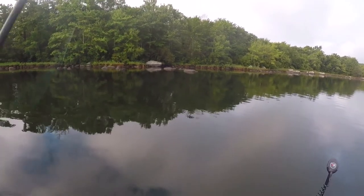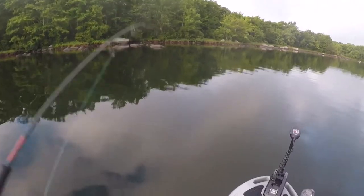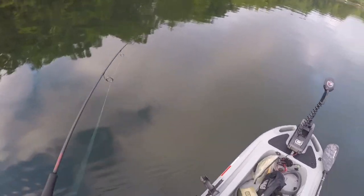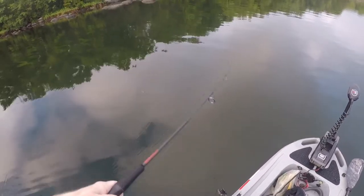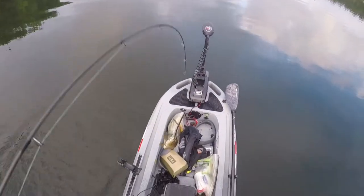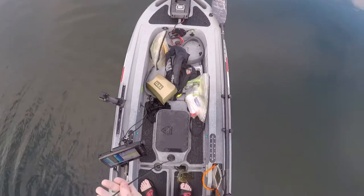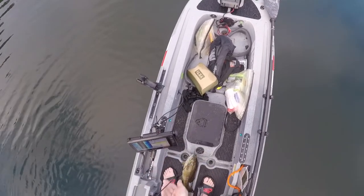There we go. Oh, that's a smallie. Nice! Nice smallie. That's a big smallie, too. Or no, is that a brown bass? No, that's a smallie. No, I don't even know what that is. That looks like a brown bass.